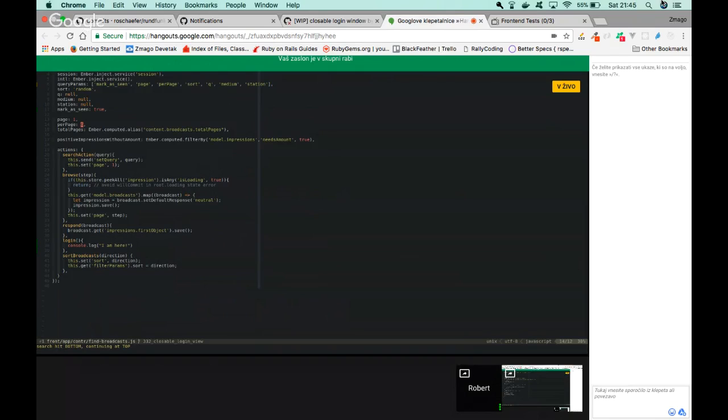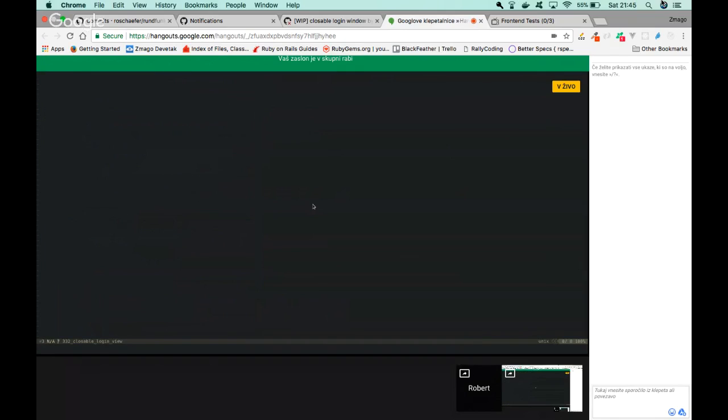So something is wrong with Ember. The Ember test server is crashing. I don't know why. Mock find all has already been declared. Oh, okay. It was already there.